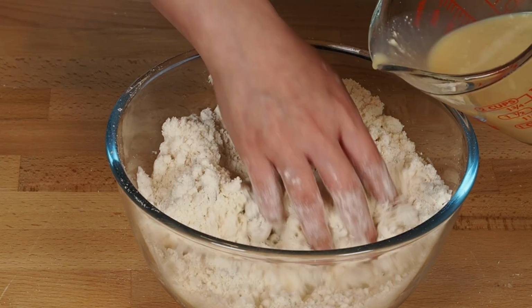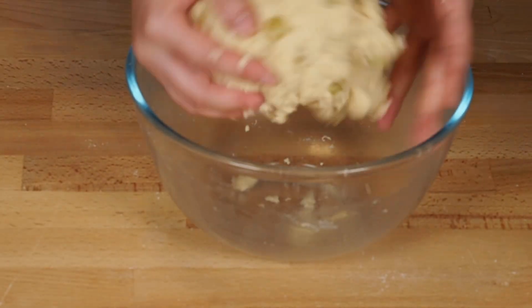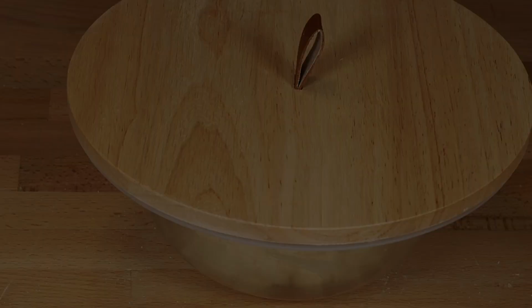Add the wet mixture to the crumbs. Mix them all until the bowl is clean. Cover it, let it rest for 30 minutes.